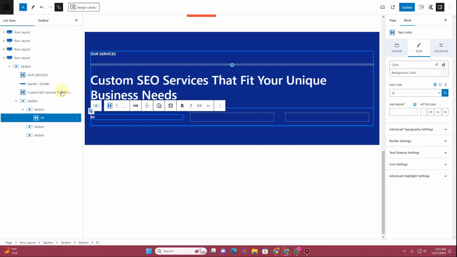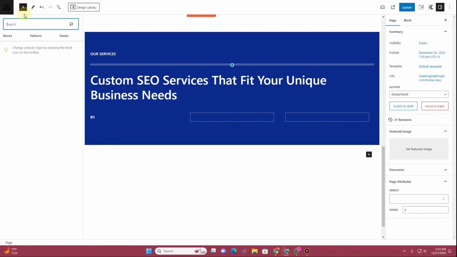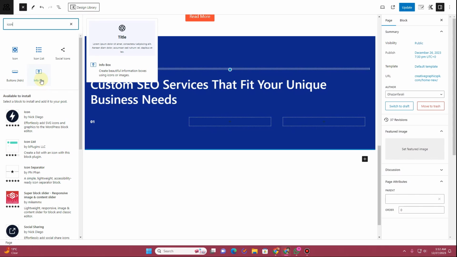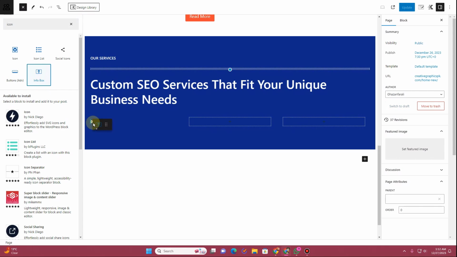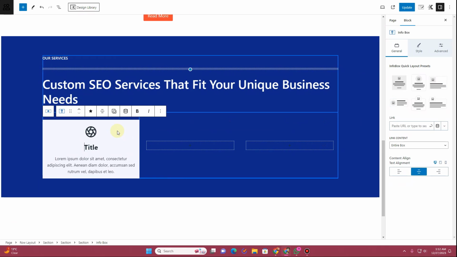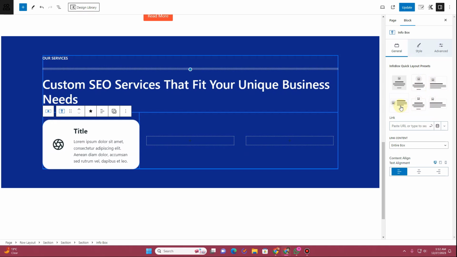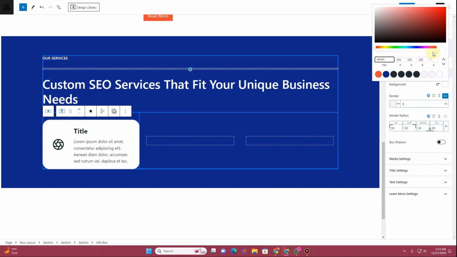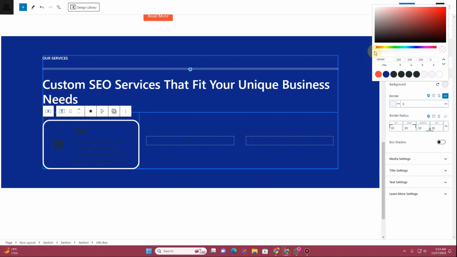And after that we need to insert an icon widget there. So I'll search for icon and I want to search for this info box. So we'll use this info box widget and I'll drop this info box widget right. You can see we have some background color applied here, and then we can also change the styling of this. So I want to change the styling to this style here, and then we can go to the style tab. So first of all, for the background, let's just make the background color transparent. Now you can see we have a transparent background.